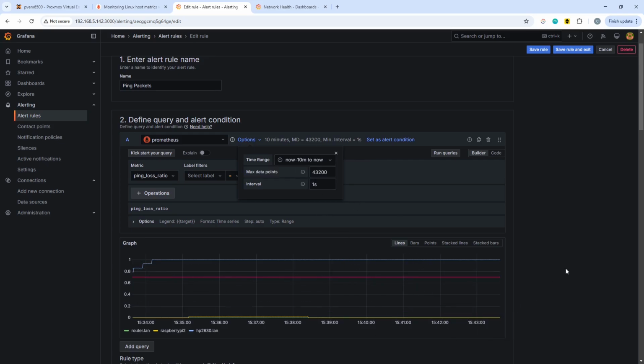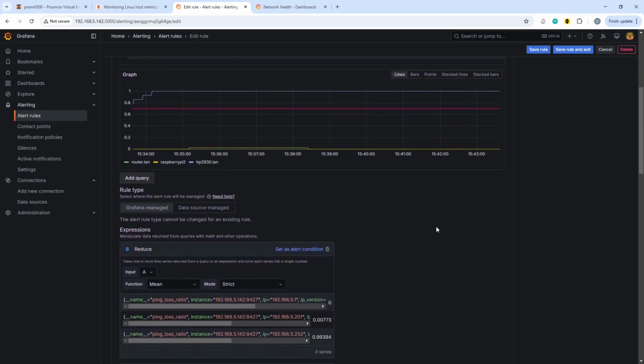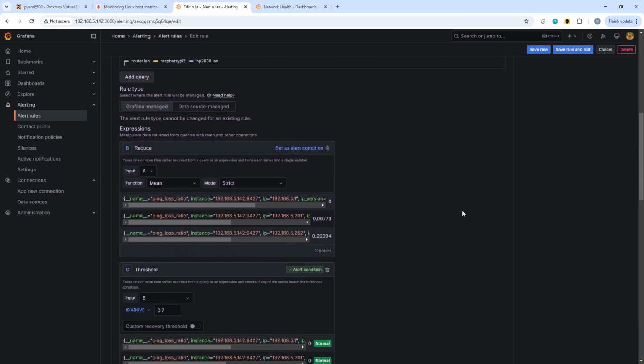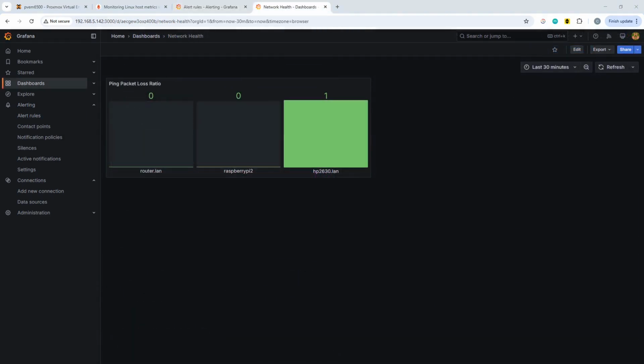It's pulled all these data points and done one second interval sampling time. And what it's telling us there is that it actually needed to be offline, or rather above the red line of 0.7 for 10 minutes, basically, or on average, before it was going to fire as an alert condition. So all of these are saying, yeah, that's fine. We're coming up with all the values, and there we go, 0.99394, and thus it's treating that as a firing condition.